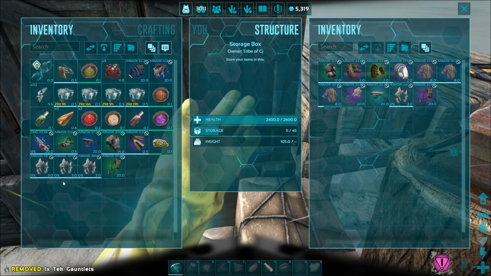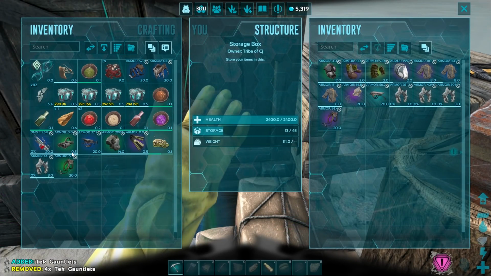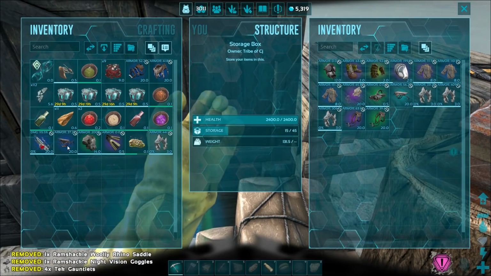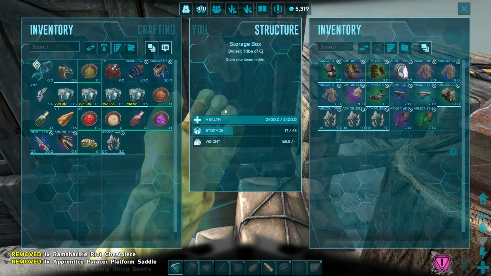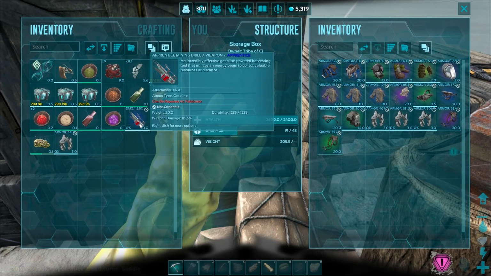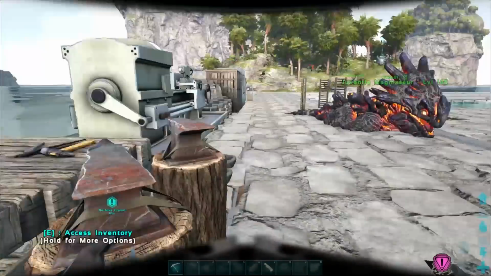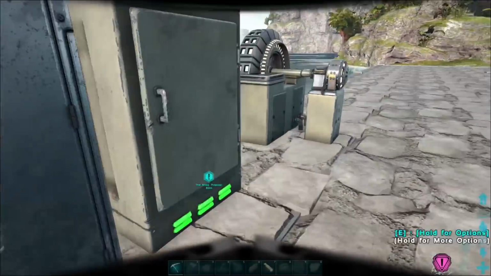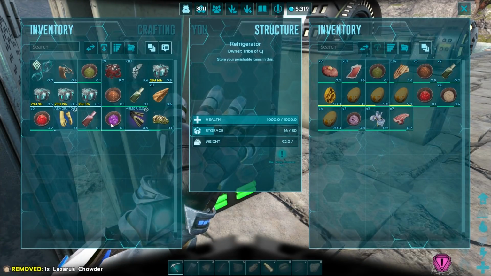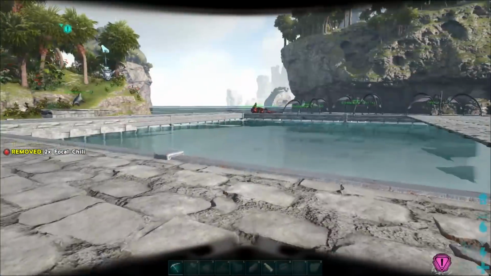Let's put all this tech stuff away. Actually, no, I'll put these on. 441, highest armor. Don't need those. Don't need that. Don't need that. We'll keep the flippers, actually, with us. Drop that off. I'm really keen about this mining drill. Awesome. All right. Yeah, that'll do. Let's chuck these on. There we go. And we can just drop this stuff off in here. Not really going to be using all of that. All right, cool. Let's go do the beta one.